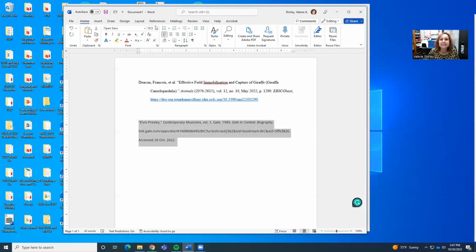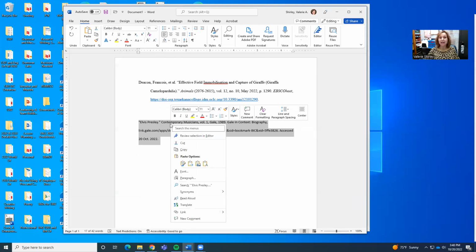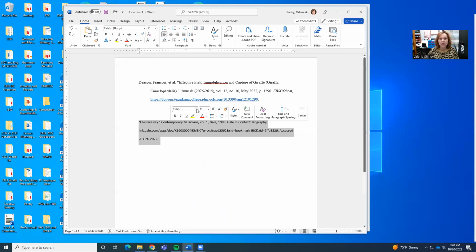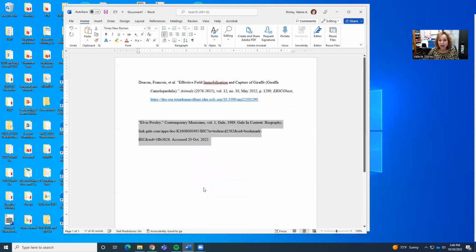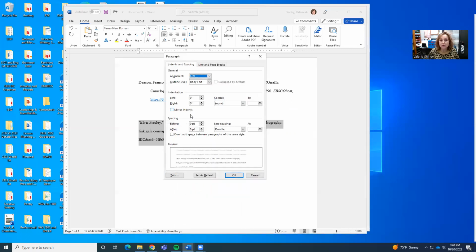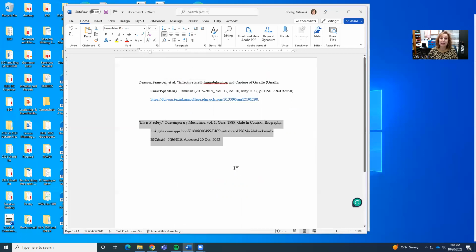I've got to highlight, use my format, clear the formatting, and then while it's all highlighted, I change it to Times New Roman and 12. And then I click on paragraph. I make sure I've got zeros all here. Under special, I want a hanging indent, double line spacing. Okay, please apply. It's beautiful. Now I have to go back and italicize what was italicized.